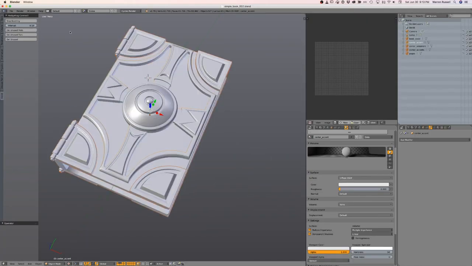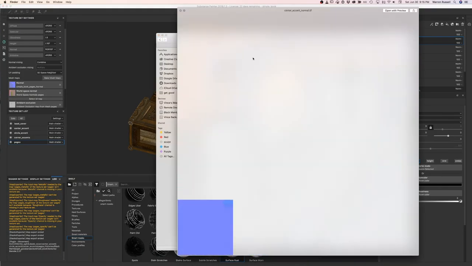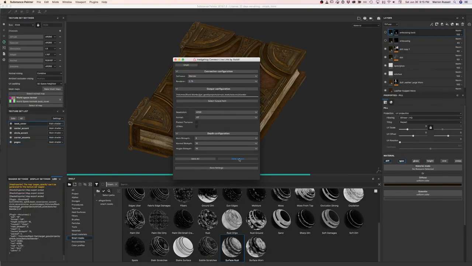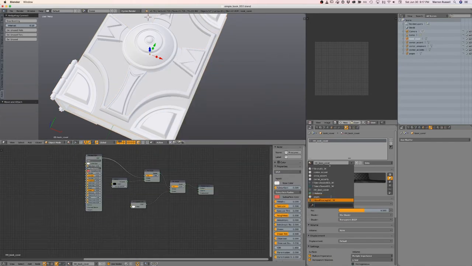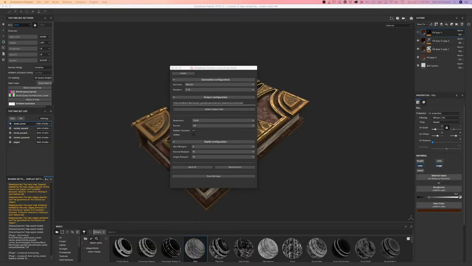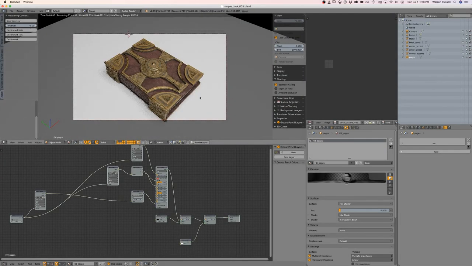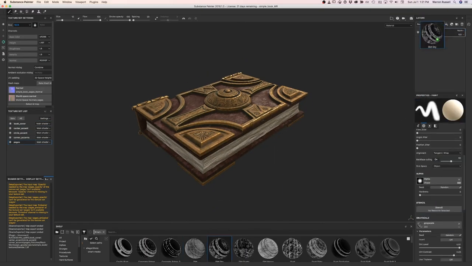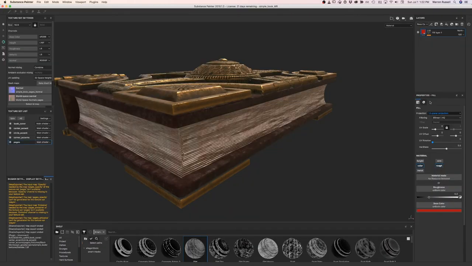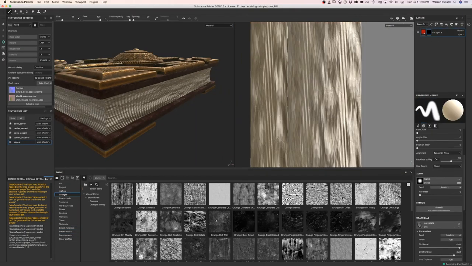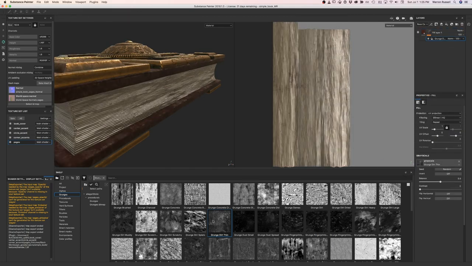So now, if you just saw that one little window pop up, there's an application called Hedgehog Connect, and it automatically exports your textures for you over to your application of choice and hooks them up. So I tried to do that. It hooked up the textures for me, but I found that the renders just weren't looking as good as I would like. And I think it was just the way the shader network was created in Blender. So we'll get back to that in a minute.